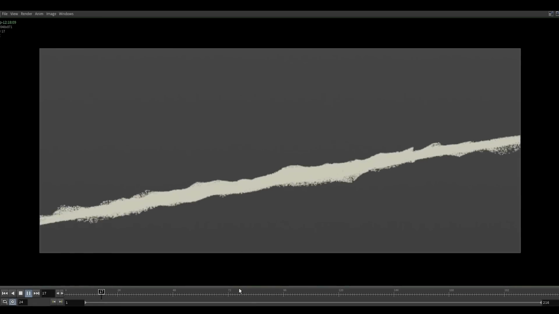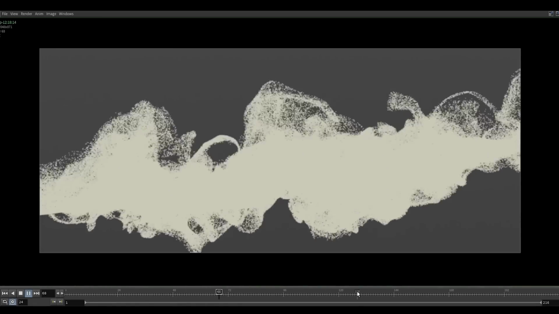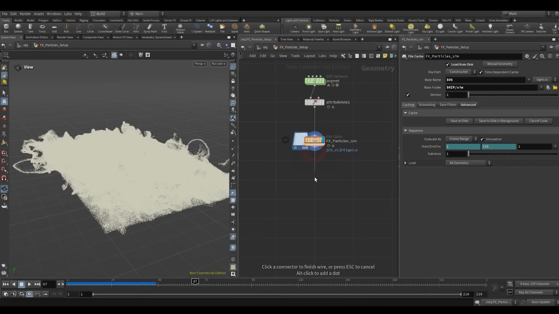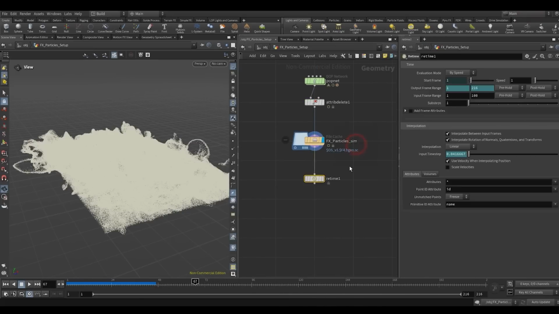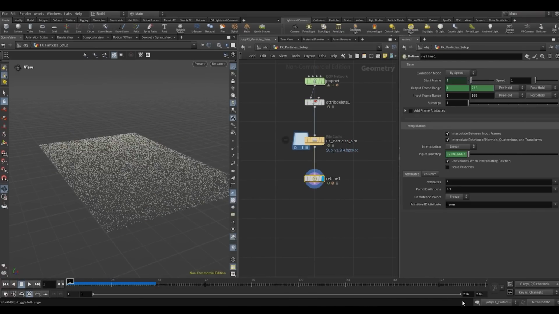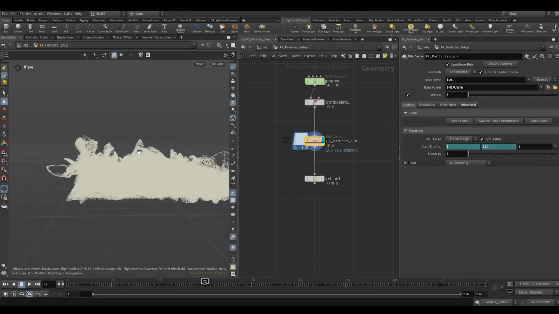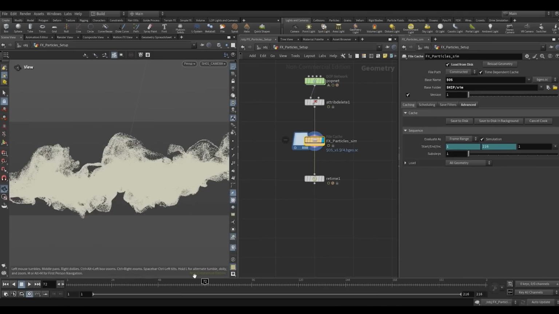Now we can retime the particles, decrease the speed and choose a specific frame range. I want to use the retime node and let me select the frame.